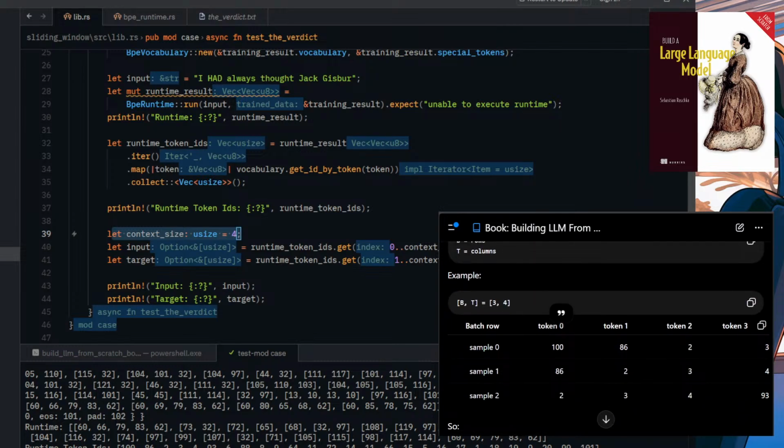Sample 0, sample 1. So for these rows, token 1, token 2.